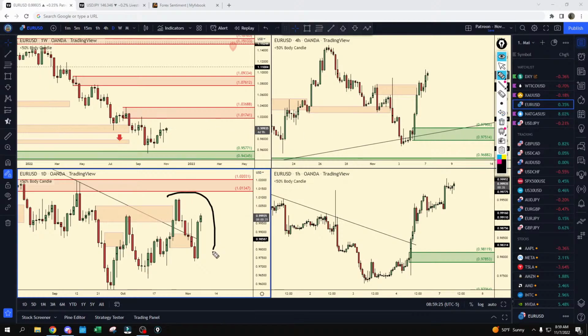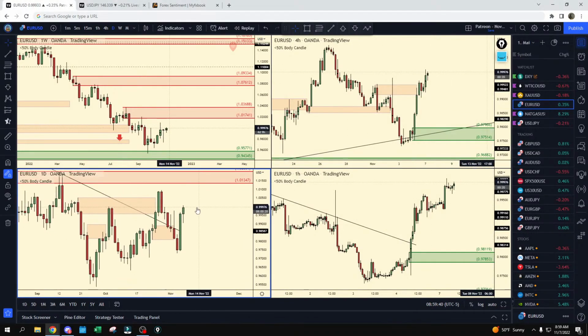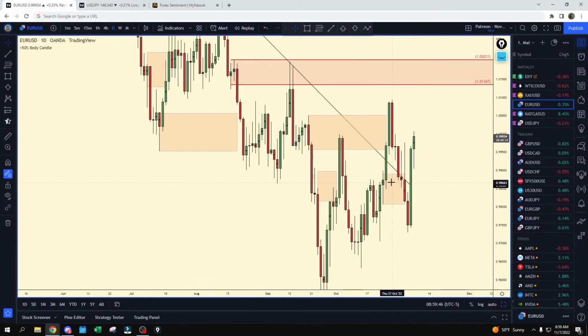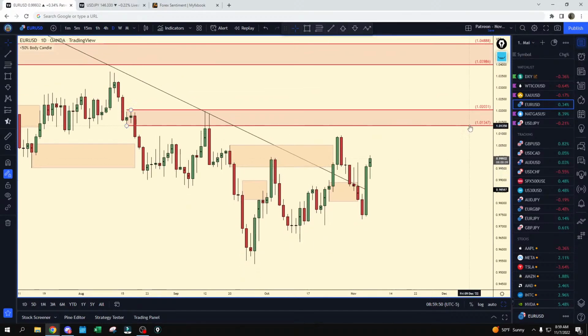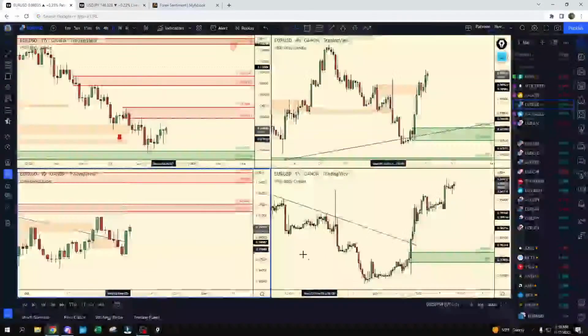The problem with it is this daily chart is looking very choppy right now. So who knows where this is going to go? And I don't really suspect to get a clear trend probably till next week on any of these pairs because of the midterm elections and everything. So I kind of suspect things to continue to be choppy. So as far as the euro goes, I am not seeing a whole lot. It's a very confusing time in the markets right now.